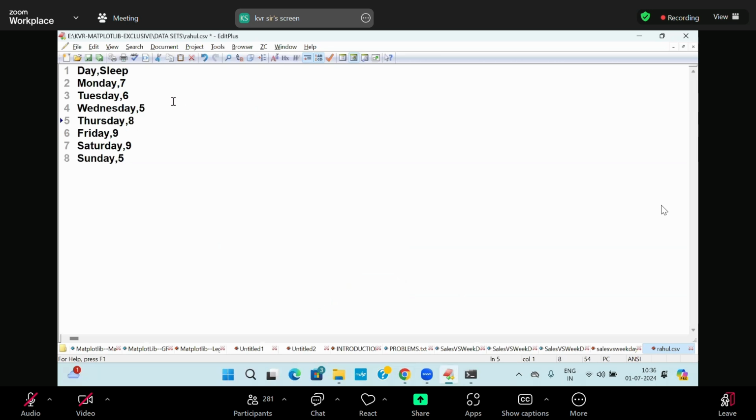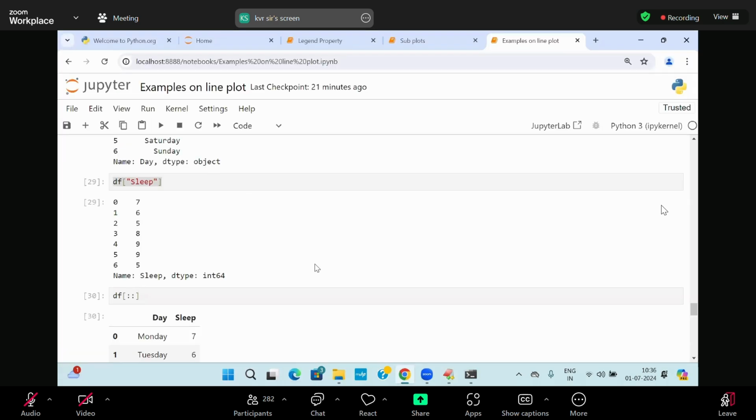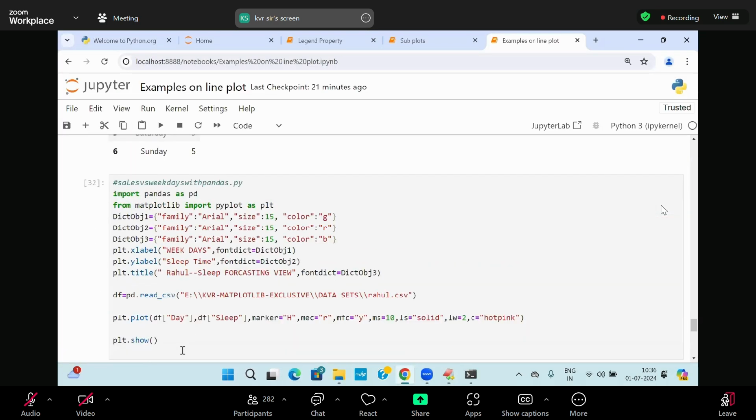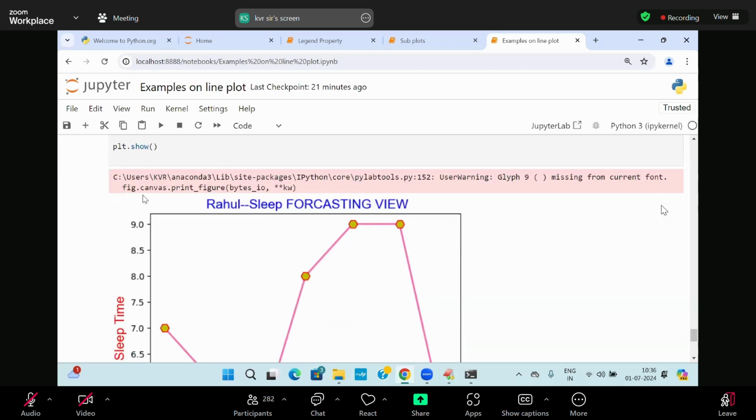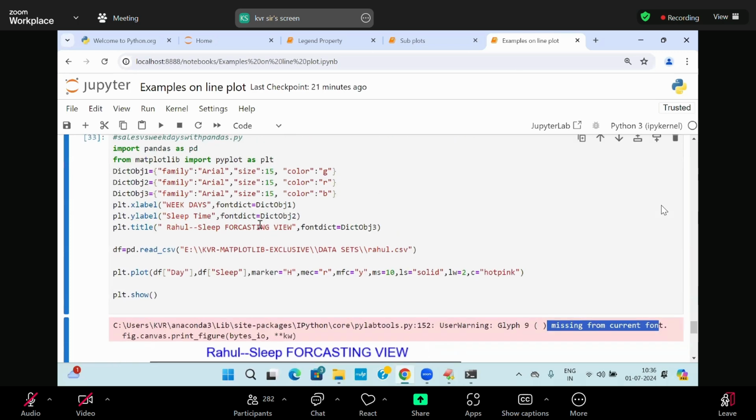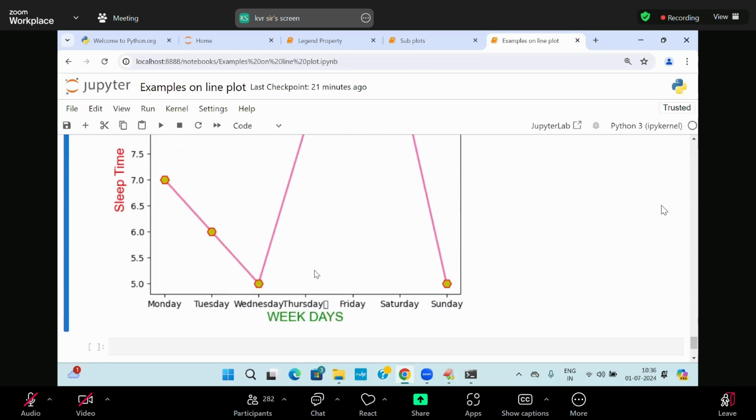Just a minute. Save it and try to run it once again. So it's giving what problem here? Warning: missing from current font. What is missing from current font? Everything is same. Day. You need not bother about it. I think you are getting it, students.